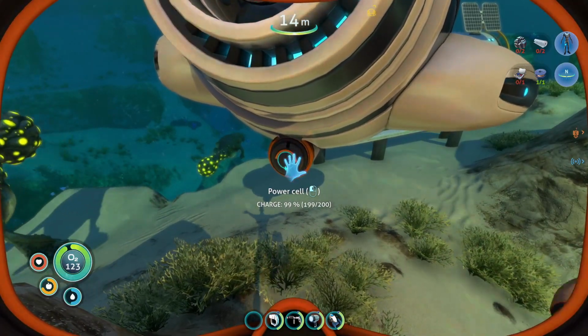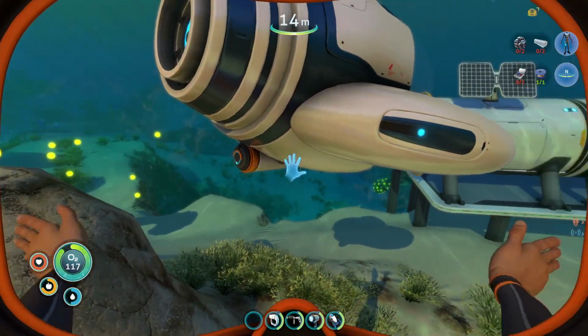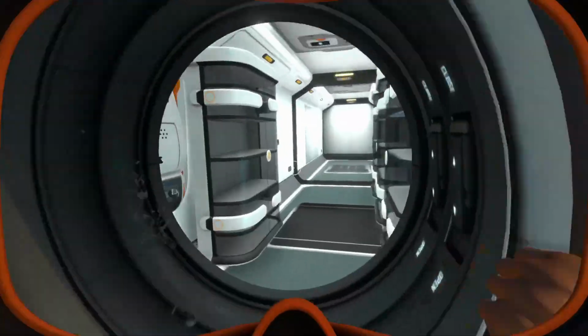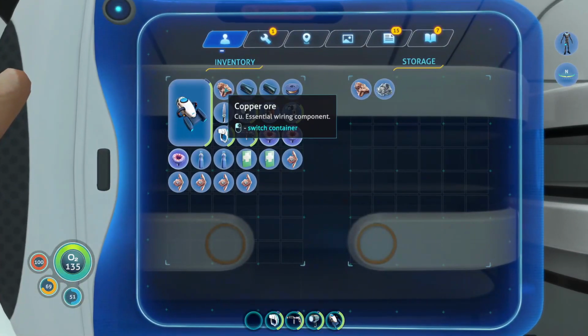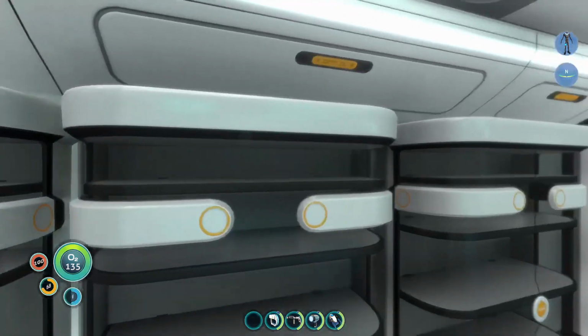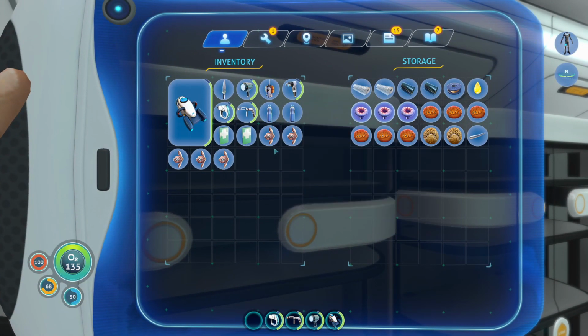They don't go down too bad. It does auto recharge with the moon pool, but as I said, we still haven't found that yet. It's another blueprint we have to scan. Welcome aboard, Captain. Right, we've only got 1 silver ore. We'll put this stuff in there. We'll put the acid mushrooms in as well, and we'll keep our foods on us.